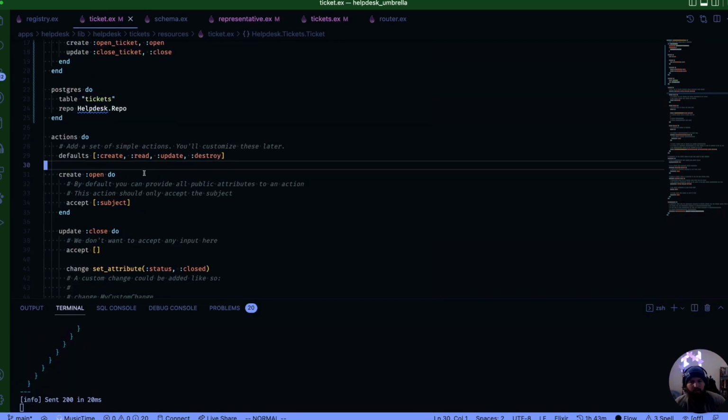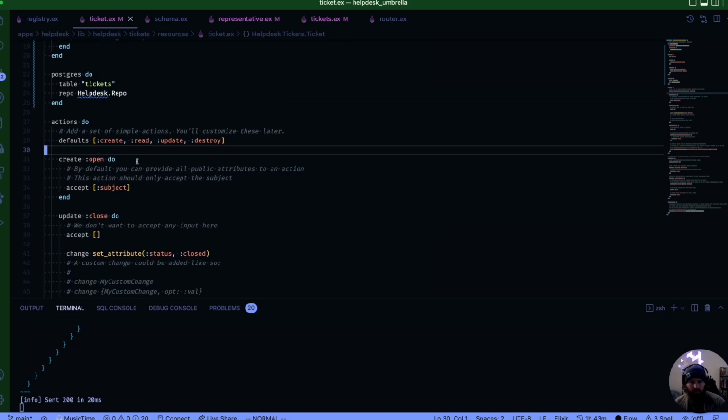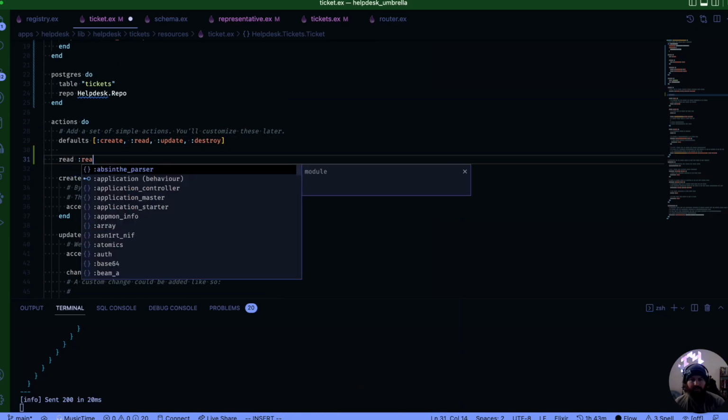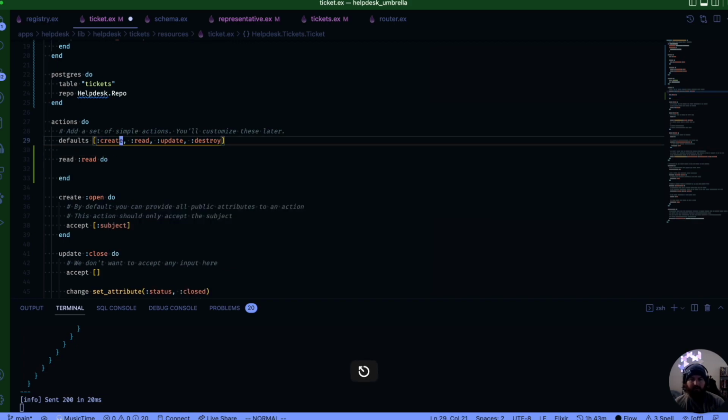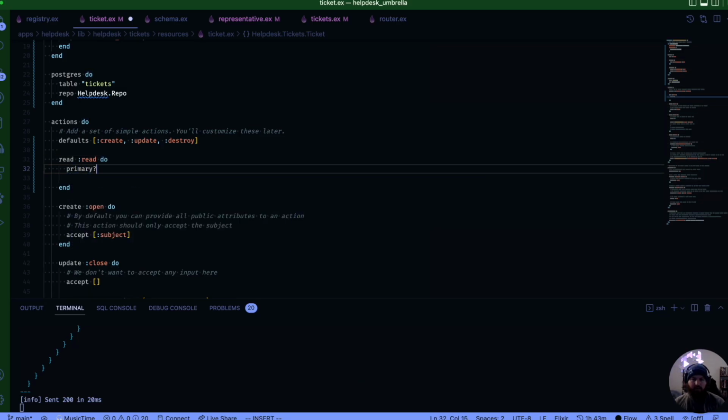All right, and one good last thing to show is pagination. So we can add support for pagination on our actions like this, and we actually do this at the framework level, which is very powerful because now you can paginate in your app code in the same way that you paginate externally.